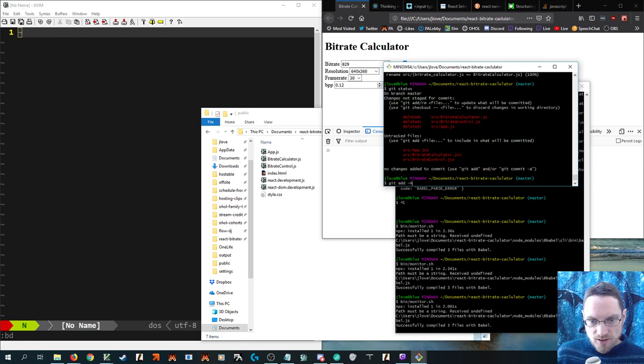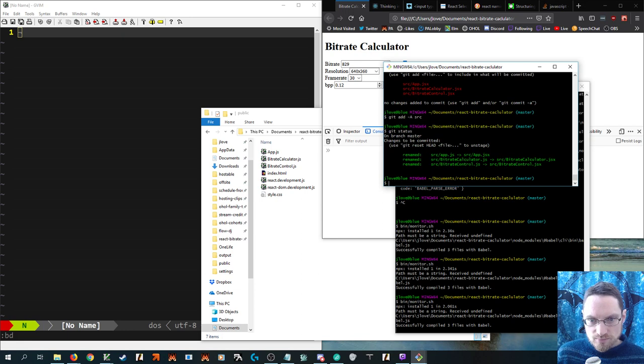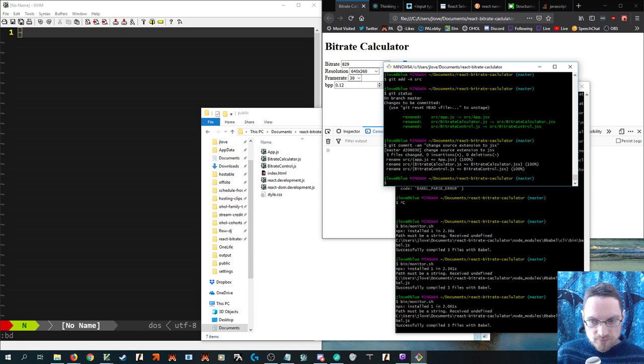Git, I think this is add -a, and it recognizes the renames. Change source extension to JSX.